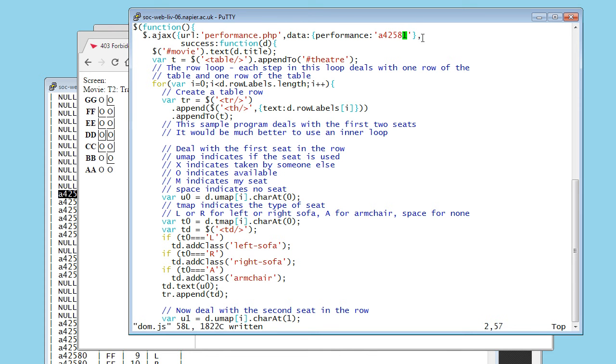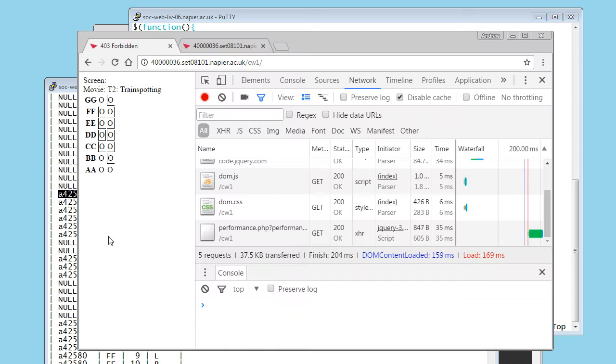And the next stage, or the previous stage if you like, is to allow the user to choose which showing they're going to do and pass that value into this page, which can then continue with the seat booking. We're not trying to solve all the problems, we're just doing one small part of the booking process. I say small part, it's actually quite a big part, it's a good half of it. Okay, so it would be nice to have a mechanism for booking, and we'll do that in the next video so that we can let people from the internet book seats, and those bookings will be remembered.